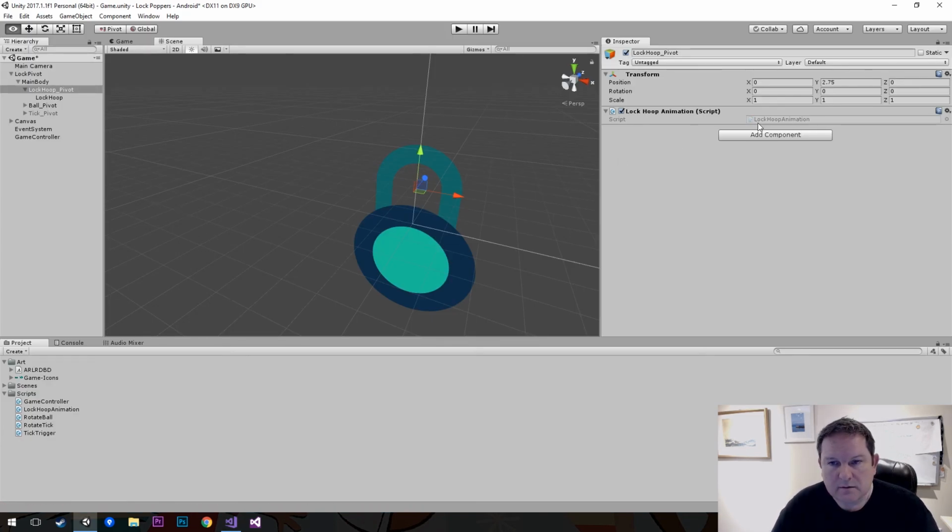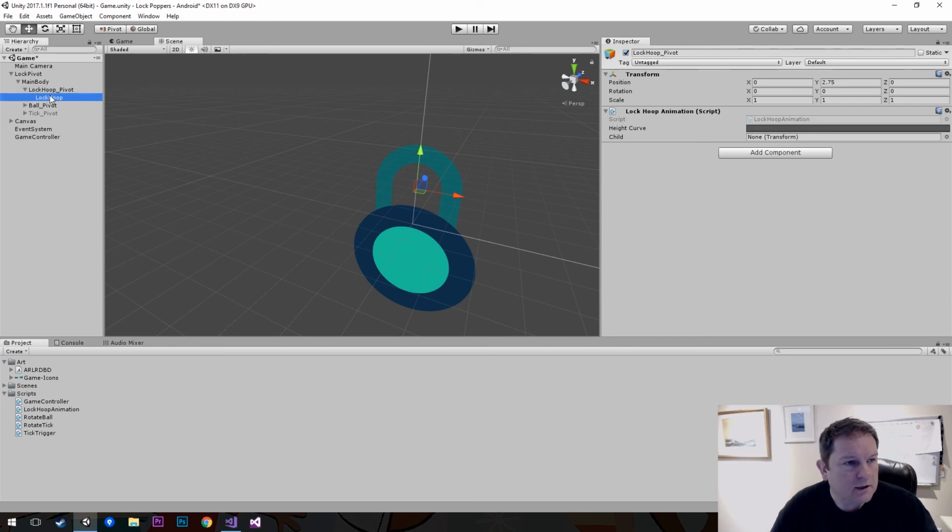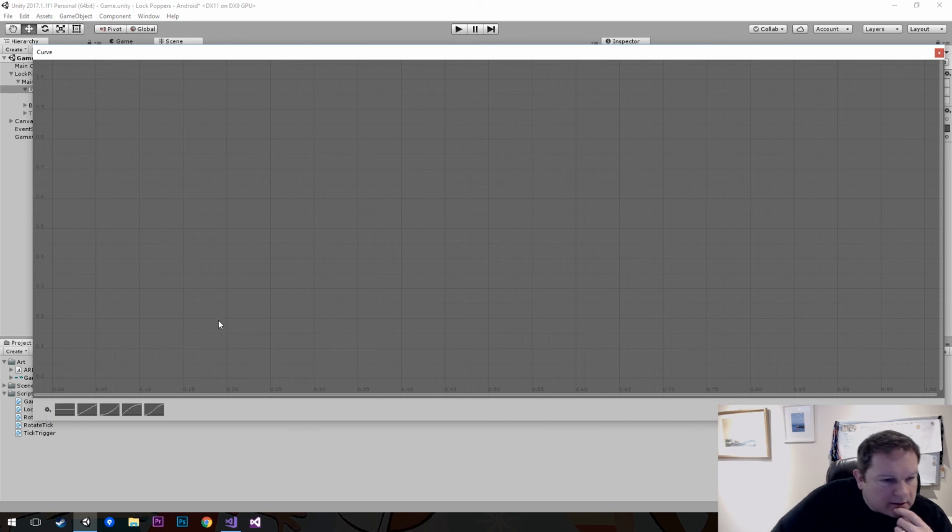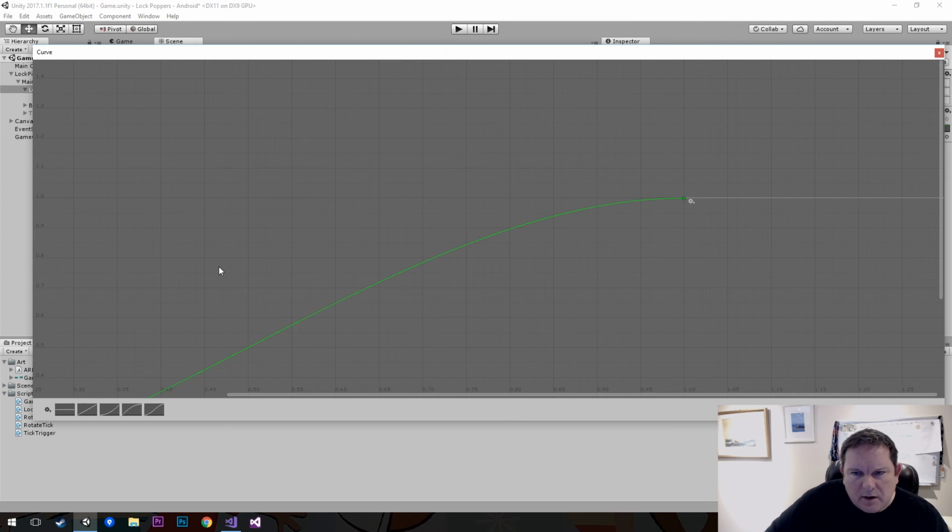And then this is now going to give us a one there, and I'm going to have our lock hoop there, which is a transform, and then our height curve is going to dip down. So you see it kind of does that dip down and then back up again, but our up is actually going to be a little bit higher than that.